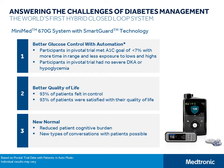Having a form of automation that individualizes insulin delivery based on that sensor glucose, and suspends insulin or gives more or less insulin based on that sensor glucose and the prediction of where it is going. For many patients, they tell us that it helps to significantly reduce that cognitive burden that they live with day to day, by knowing that the 670G is automating their management.